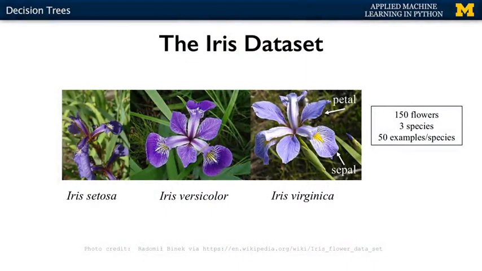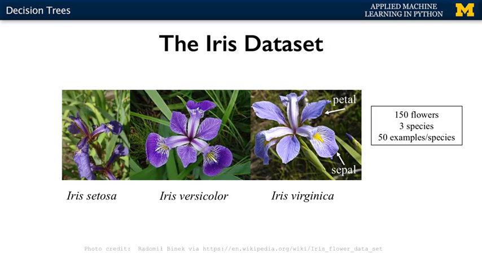Let's start by looking at a famous dataset in machine learning called the iris dataset. This dataset is included with scikit-learn in the Datasets module. Each instance in the dataset represents one of 3 different species of iris, a type of flower. There are 4 attributes, or features, for each instance that represent measurements of different parts of the flower: the sepal length in centimeters, the sepal width in centimeters, petal length in centimeters, and petal width in centimeters. The 3 species are called setosa, versicolor, and virginica.